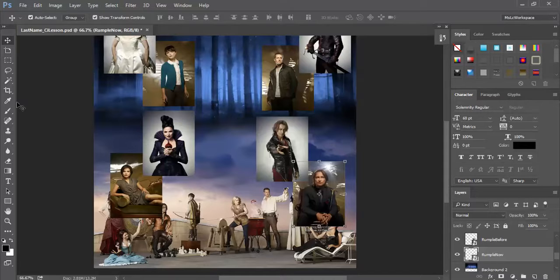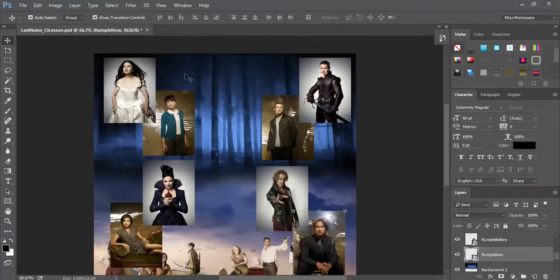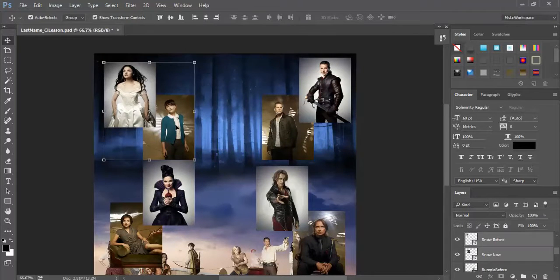There are two ways that you can select multiple layers in a design. You can come over to an image, hold down Shift, and click on the other images. See how I'm holding down Shift and clicking on each one. Another way is to look in your layers palette. You can hold down Control and click on individual layers. Or in this case, it's going to be a lot faster if we do this method.